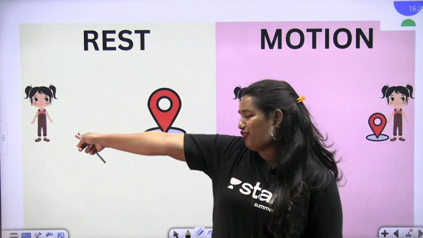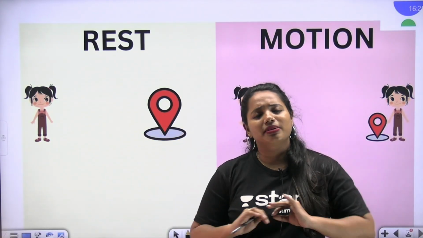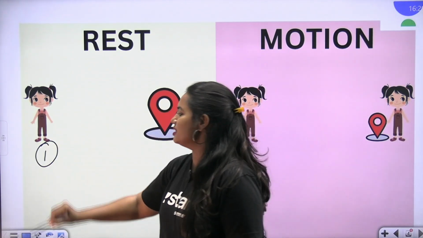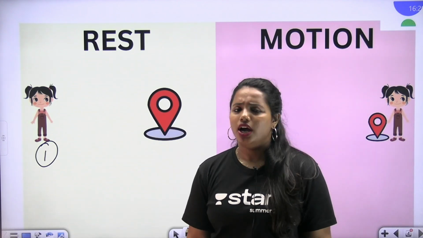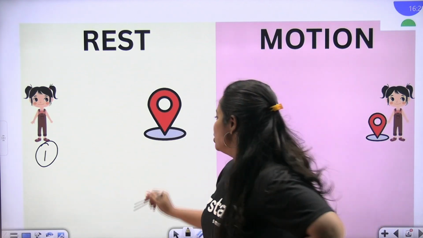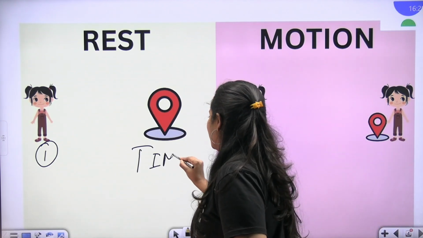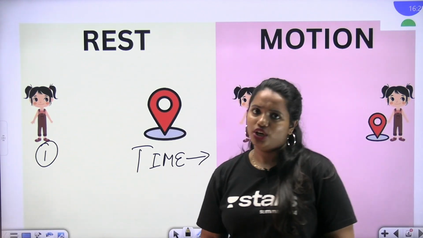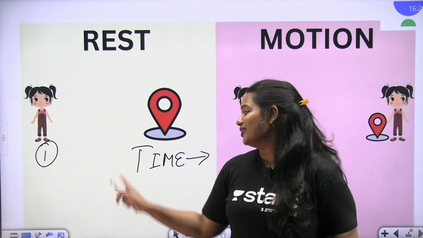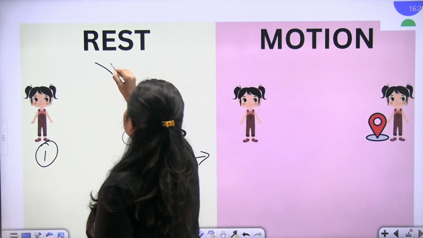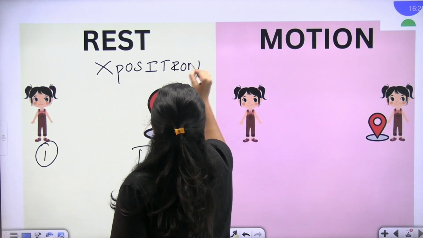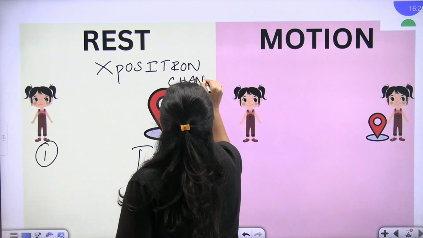To help me out, my friend Reena is also here. So Reena is going to have an amazing trip to Manali, but when you look at her position, let's list it out as number 1. So this is a very first position, but even with the passage of time, there is no change in her position, right? Yes, so time cannot be stopped by anyone. Time is just moving in the forward direction. Nobody can stop it, right? But what about a position? Is there any change in the position? No, there is no position change. So you have to understand that there is no position change with respect to time. That's very, very important. No position change.